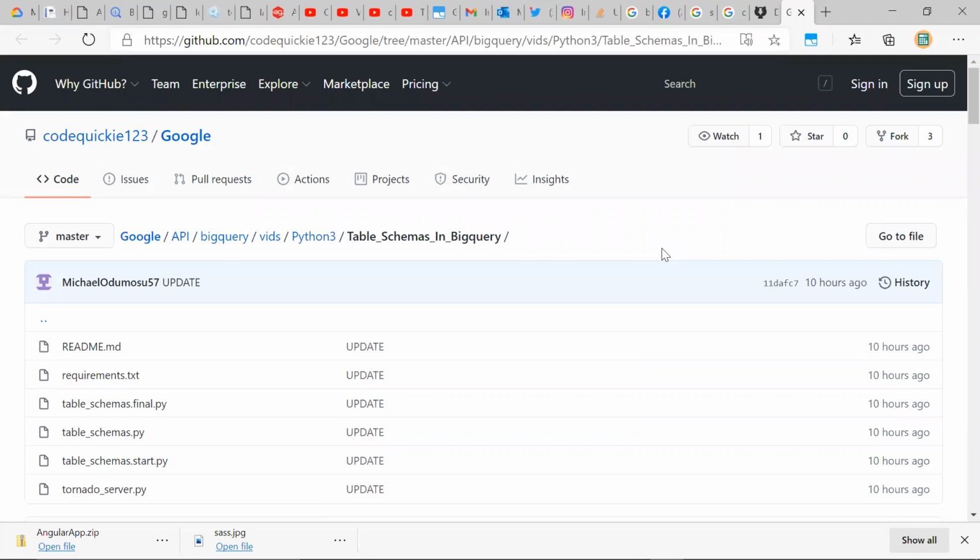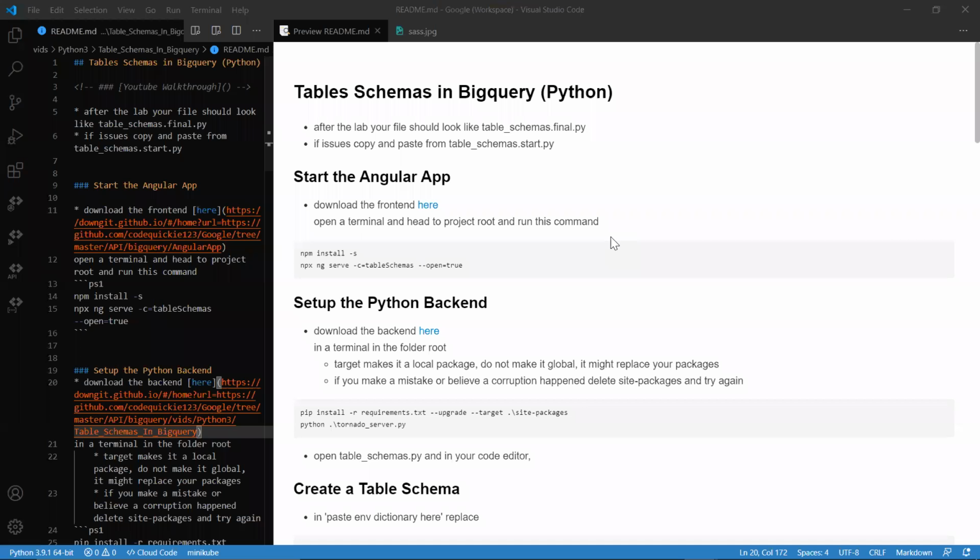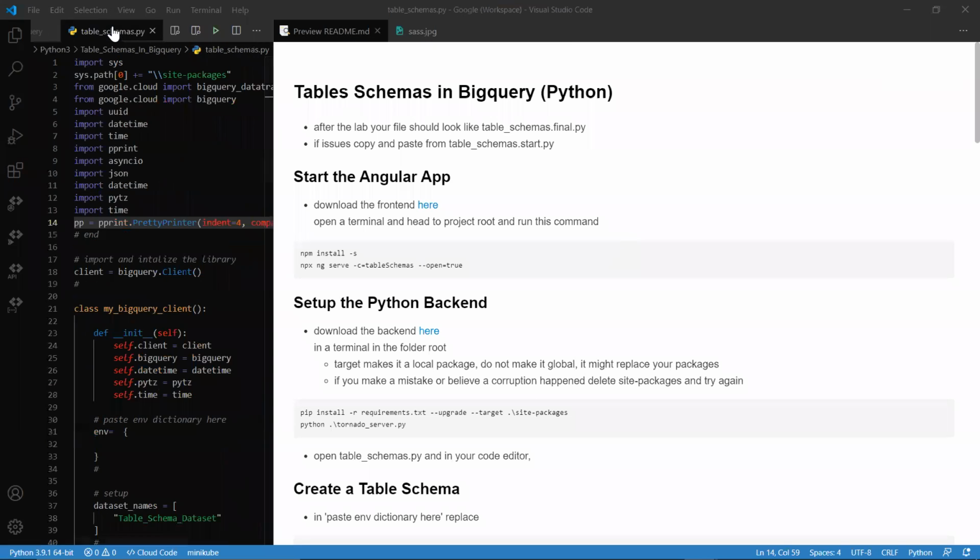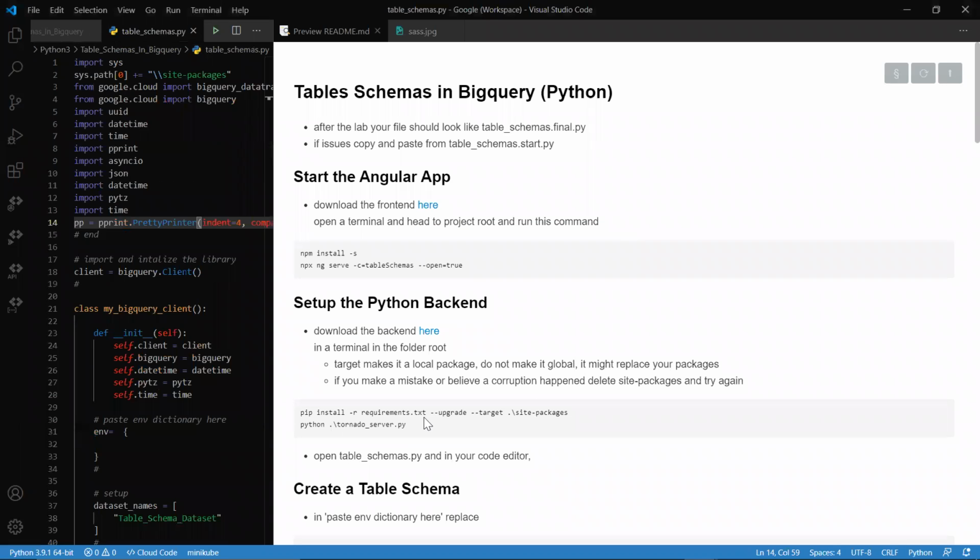Oh, that's interesting. I might not have pushed it, or I didn't provide a DownGit link. Let me go edit that right now. So that'll be taken care of, and now we'll have access to our front end and back end like so.